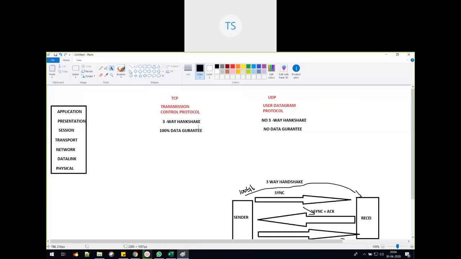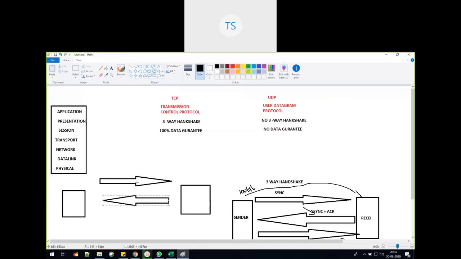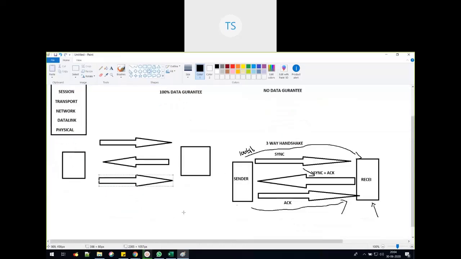Let's say this is the sender, this is the receiver, and I'm sending one data. Now the receiver needs to acknowledge back to me stating that he got this message. Only then am I going to send the next data.